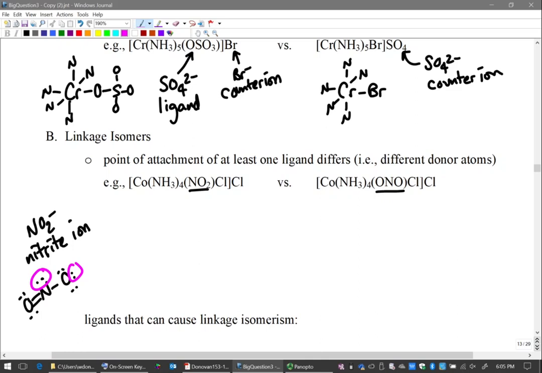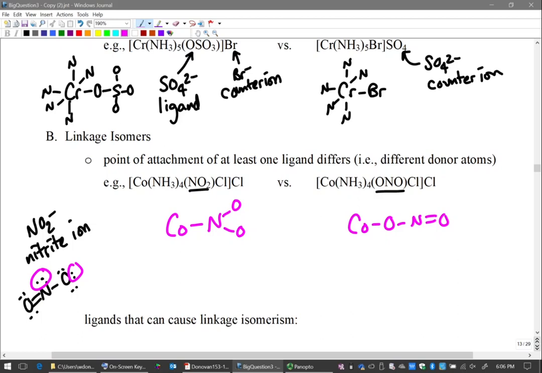Even if it formed a bond through one oxygen and then tried to bond through the other oxygen as well, that's too close. That's only the second atom away. It has to be further than that. So nitrite ion is a monodentate ligand that can bond through N or bond through O. And the first one is bonded through N, right? The first one has a cobalt-nitrogen bond, where then it's bonded to the oxygens. The other one has a cobalt-oxygen bond, where the nitrite ion is bonded by O.